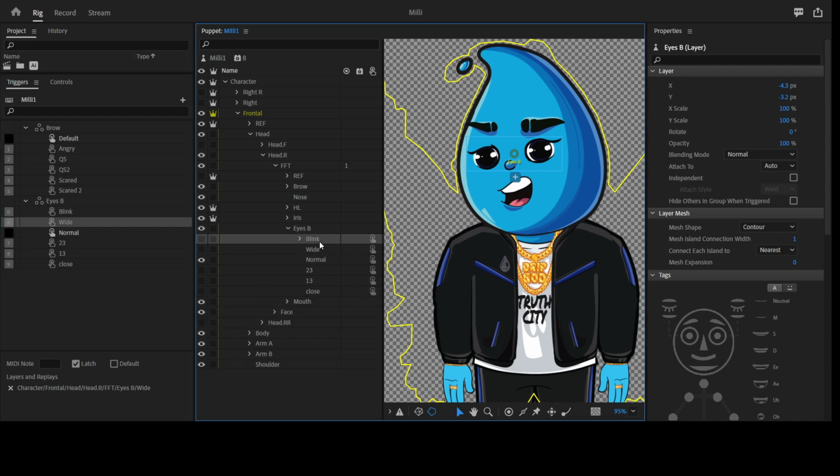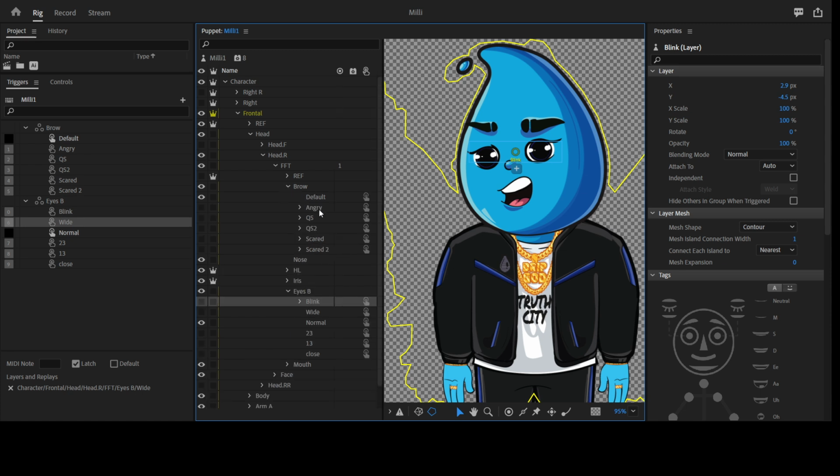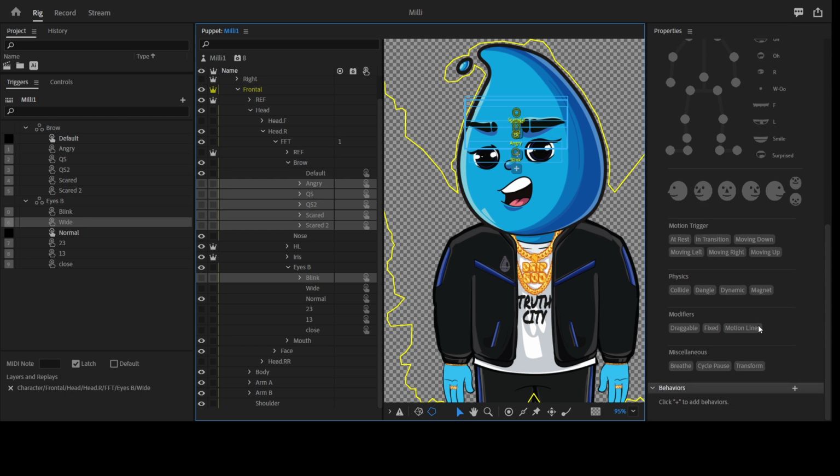So this is a cycle trigger, and all the brows, aside from the default, are cycle triggers. I'm just going to select them all because they have the same behavior and the same parameters assigned to them.